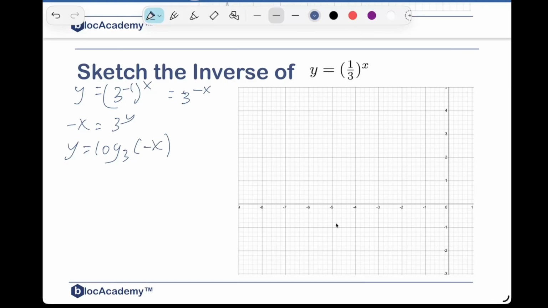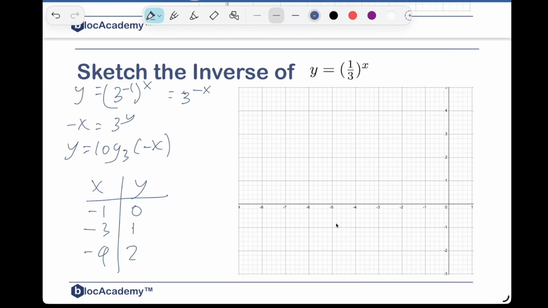Now let's make our xy tables. And we realize this is reflected on the y-axis because there's a negative anti-logarithm for the x, which is pretty interesting. So let's do something similar again. I would prefer starting out with y equals 0 as a good point. Let's say y is 0. We know that x is just going to be negative 1. When y is 1, x will be negative 3. And when y is 2, x is going to be negative 9.